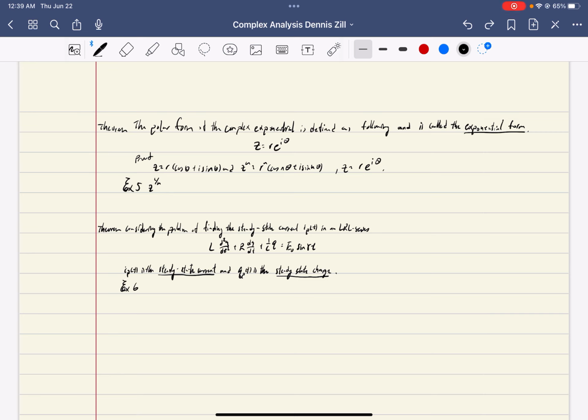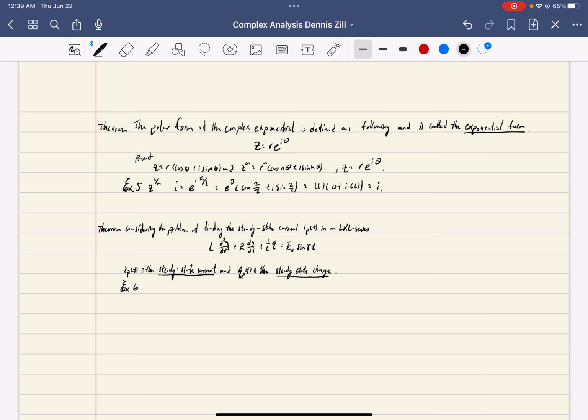Well, let's write it in terms of this form, right? So let's say i is equal to, for example, e^(i pi/2), because what you did was e to the 0, because it's the x component, right? And then you have cosine of pi over 2 plus i sine pi over 2. Well, that is just really 1 multiplied by 0 plus i times 1. That is equal to i, right? So I think of it like that.